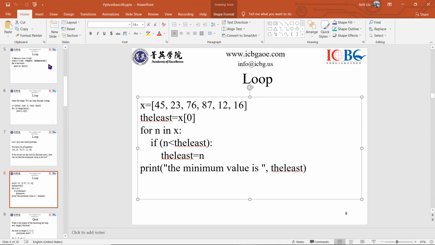So a reminder, we did cover for loops. And so this was an example of code that we went over last time in class number 8. And you can probably tell from the print statement, this was an example of code to find the minimum element of a list, right? So you have a list of numbers and you want to find the smallest number.